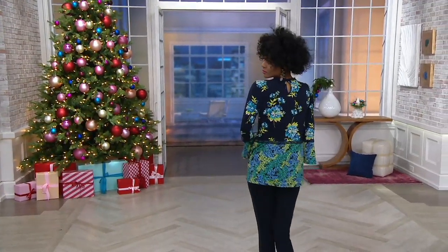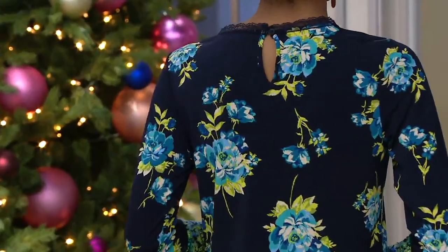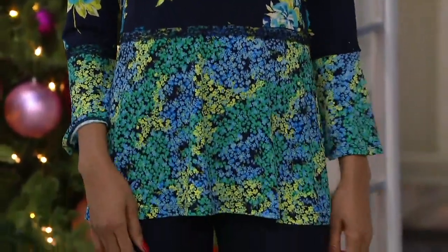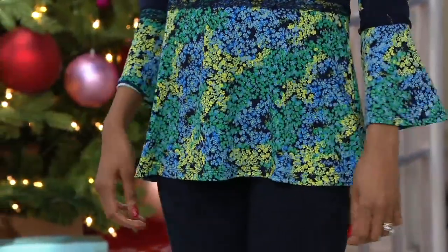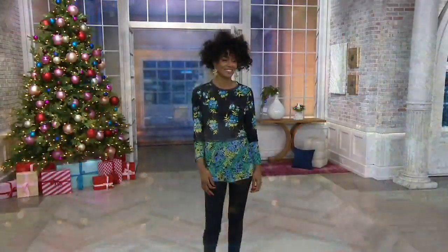Call 836-7764. It's already at a clearance price of $49.98, or six easy monthly payments of $8.33 — that's 20% off. You're seeing Katya, 5'10", wearing this in extra extra small in the navy and teal. Look at the lace right around the neckline — you don't even need a necklace. Earrings are great, wearing your hair up lets that stand out. The bell sleeves give it almost a 70s feel, and the print clusters more at the bottom for camouflage in the tummy-hip area and spreads apart up top.